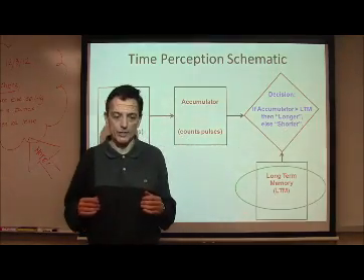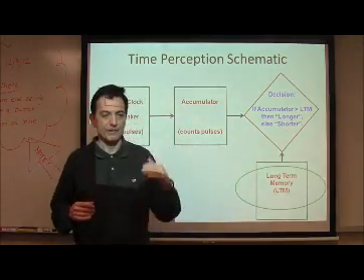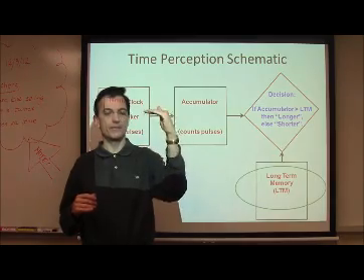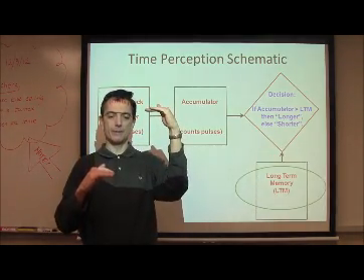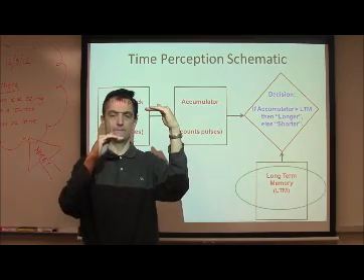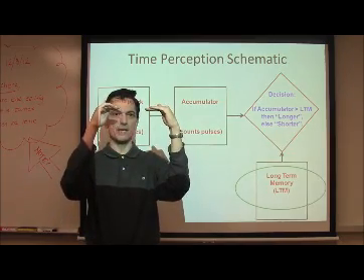So I like to think of it this way. Let's imagine that I have an 8-second interval, and I'm going to make this my 8-second interval. Here I've got my accumulator, and I might have 1, 2, 3, 4, 5, 6, 7, 8 ticks.